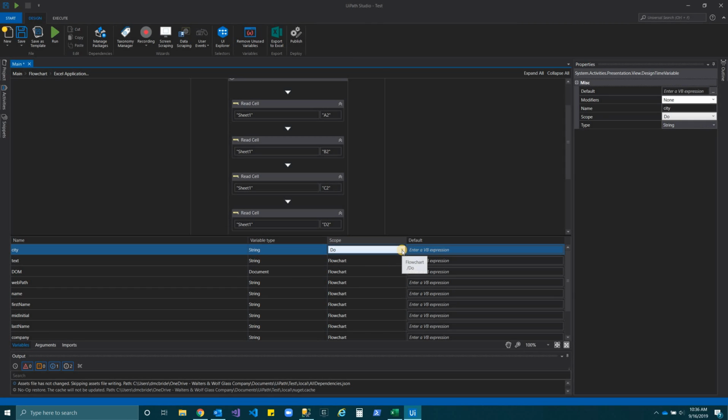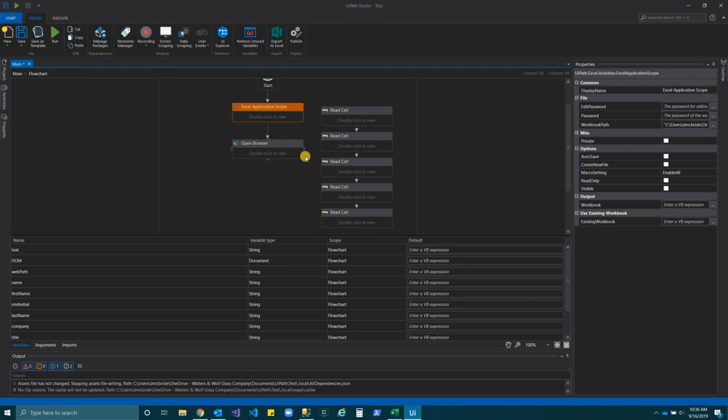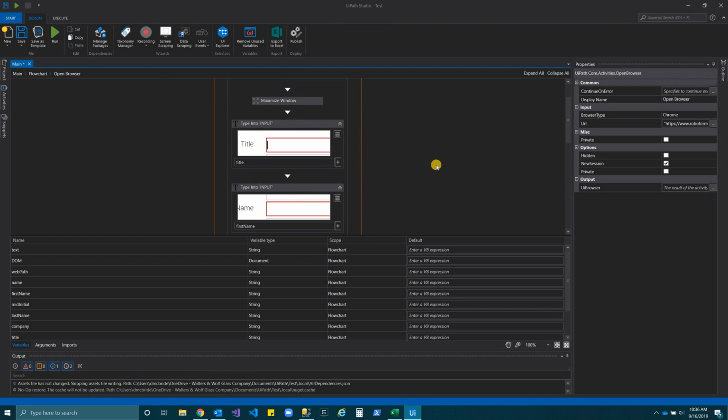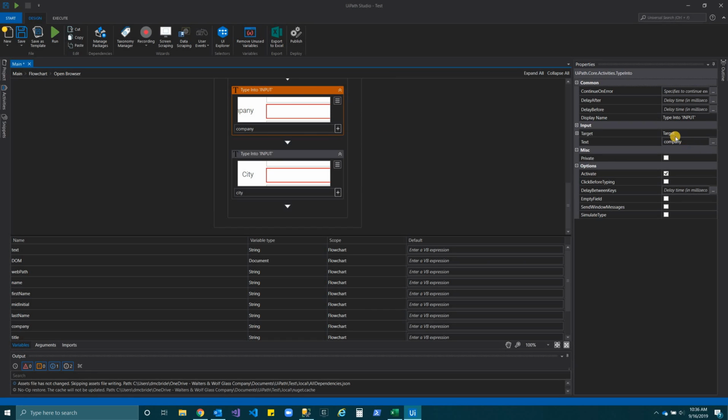The scope is in the do part of the application, but we don't want it there. We want it in the flowchart so I can see it on this level. Okay, now there's no error, and I think we're good.